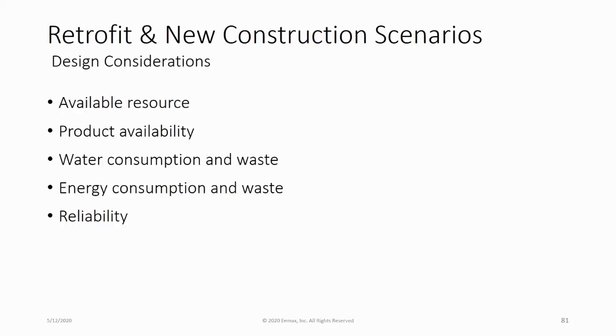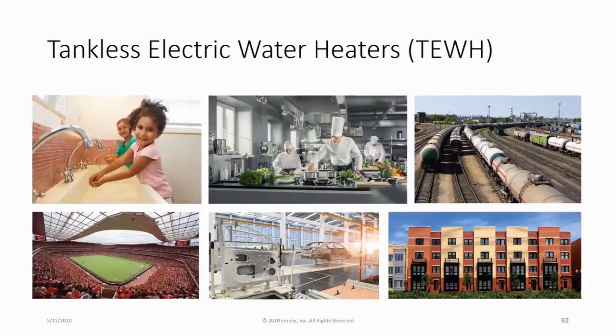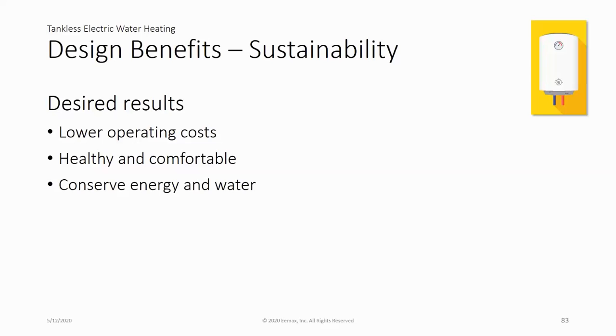And that kind of ties into building the project, and you're going over the scope, you're going over the consumption and efficiency, reliability, and codes. That all comes in before the cost of the system comes into play. Not even the cost of the system, but the products, the installation, the maintenance, the ownership, that all comes into play too. And there's a lot of different products, a lot of different ways to complete your goal. But let's talk tankless and how that helps.